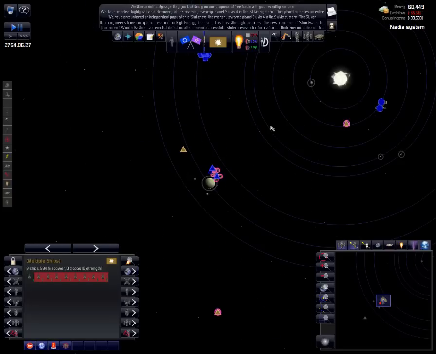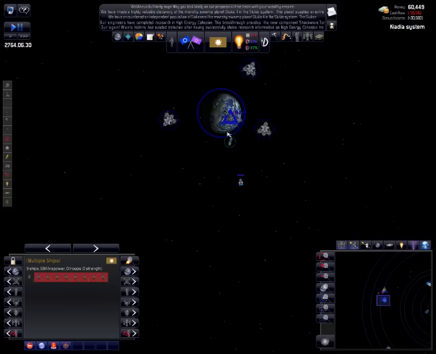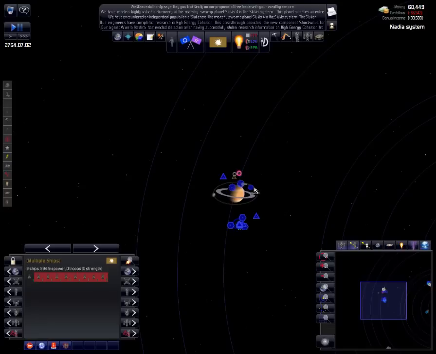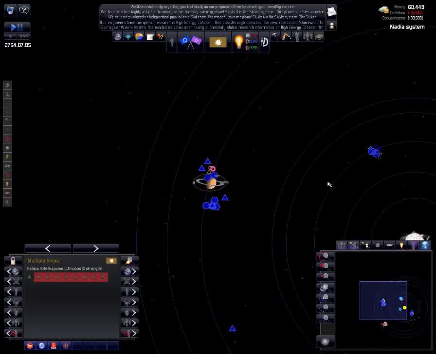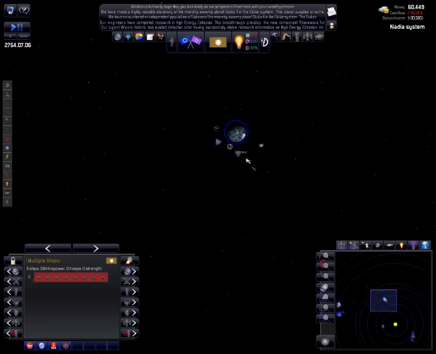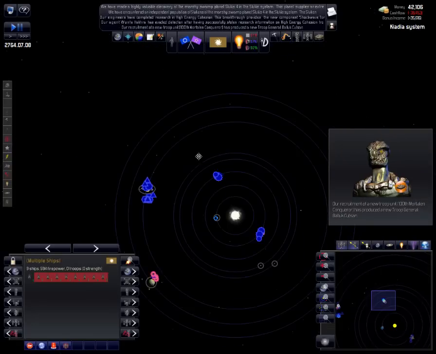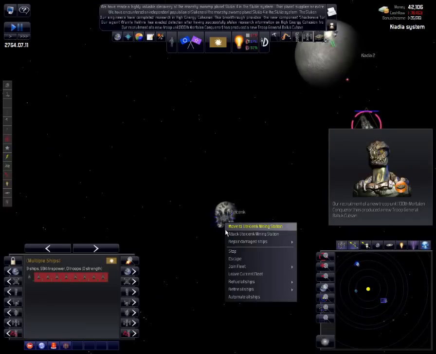Well, let's see what else he's got. Oh, look, he's got defensive bases. That must be his home system there. I'd rather not take on his main force right yet. Oh, he's got some... There we go. Take this sucker out.